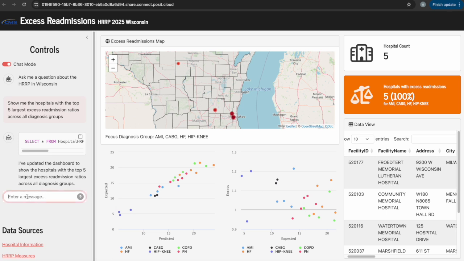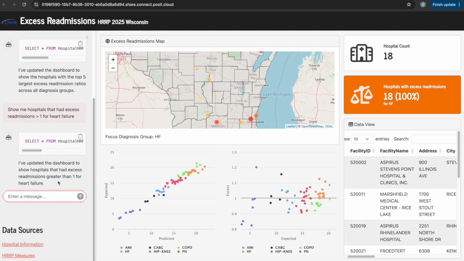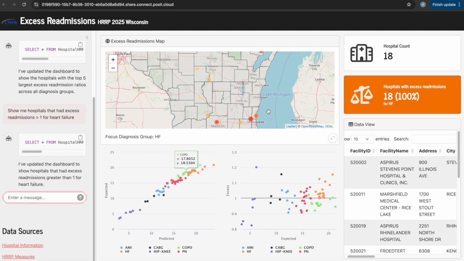I'm just going to copy and paste some I had written down. Show me the hospitals that had excess readmissions for heart failure. And again, it's going to do some querying, and it's going to find some hospitals. And I said I wanted hospitals that had excess readmissions for heart failure. So if we look down here, we can see all of these heart failures, this orange group down here.